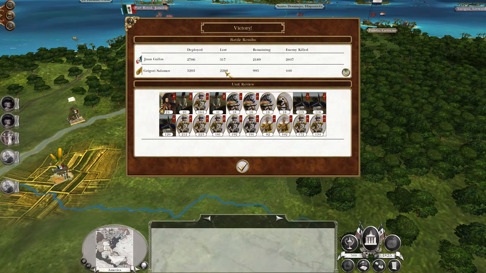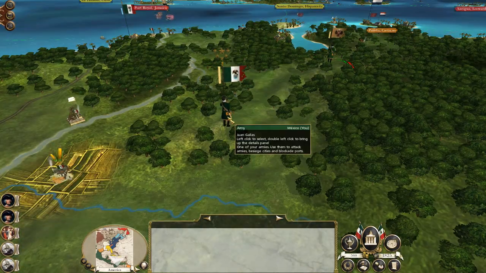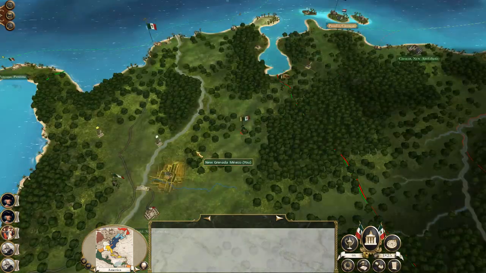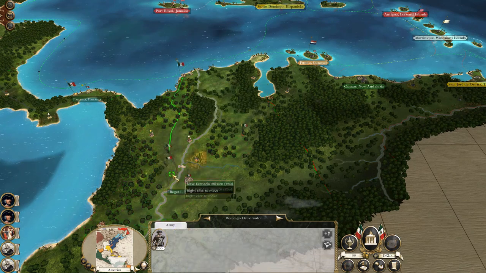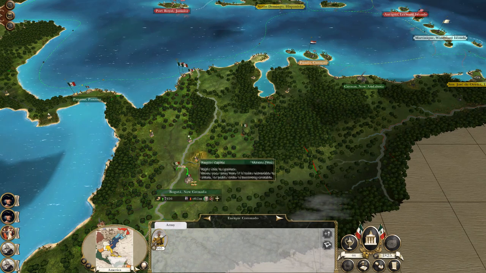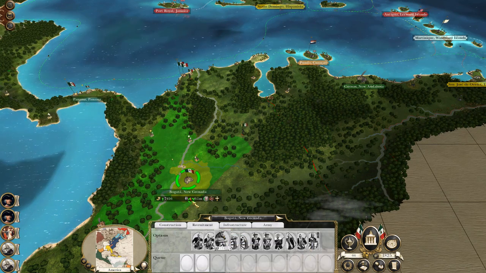Only lost 500 men, they lost 2,200. Delicious. Maintain the push and replenish as we advance. Perfect. And so I can now send my militia to guard ports. Did not remember that.